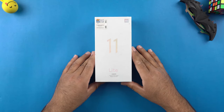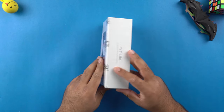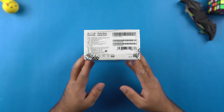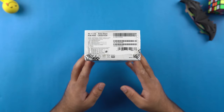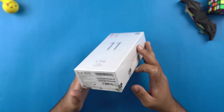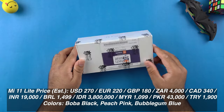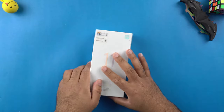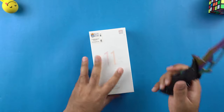So here's the box of the phone — a white premium box with Mi 11 Lite branding on the top and left, some Mi 11 Lite specs and info at the bottom. I've got this phone in the black color with 6GB RAM and 128GB internal storage. I'll mention its price for different regions on screen, and by the way, it shares its price tag with the base variant of the Redmi Note 10 Pro Max in most regions.